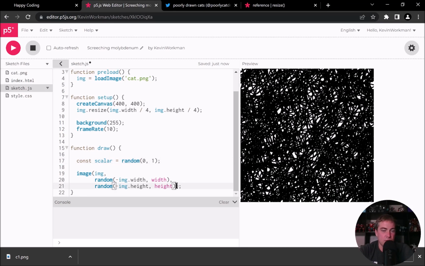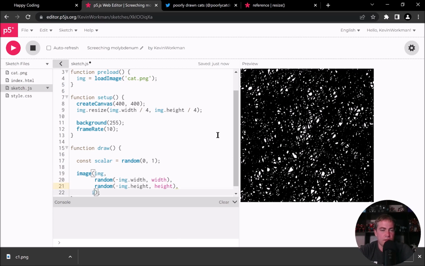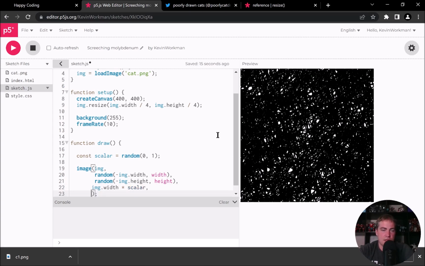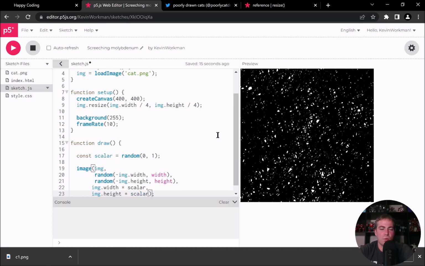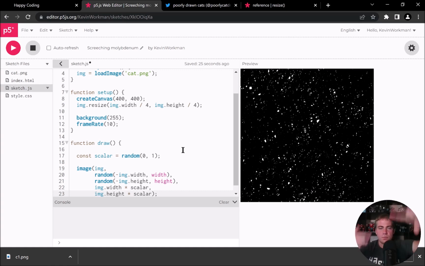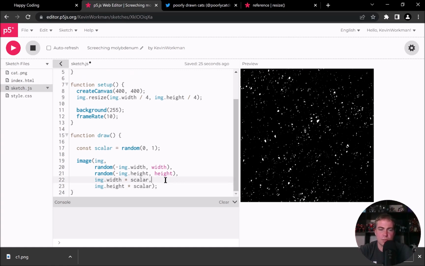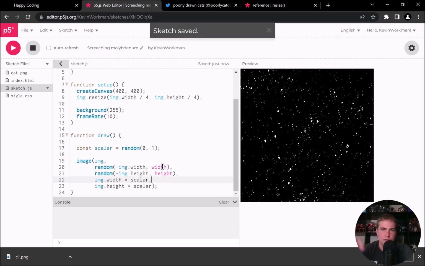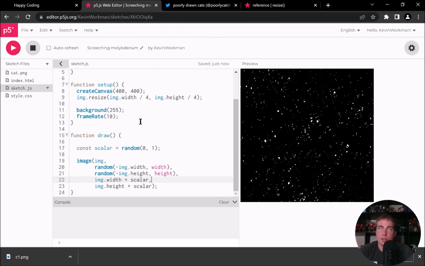And what I'll do is I'll draw my image with a width of image.width times scalar and a height of image.height times scalar. I wonder if I can just give it the width, and it'll automatically do the resizing and keep it at the same resolution. I'm not sure. Or the same, whatever that's called, dimensionality. There's a word for that. Whatever. You can tell me in the comments.